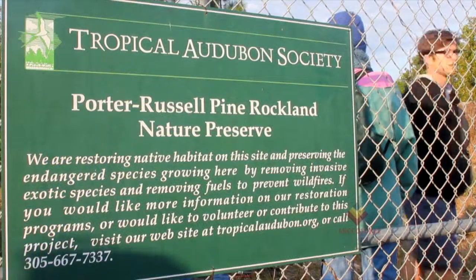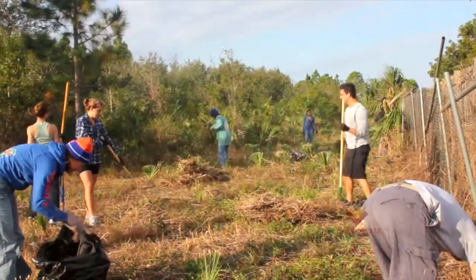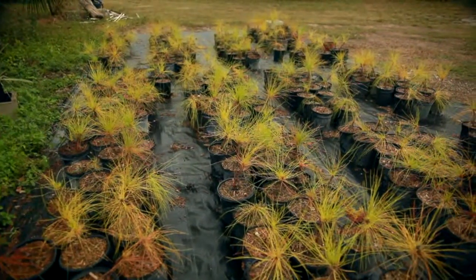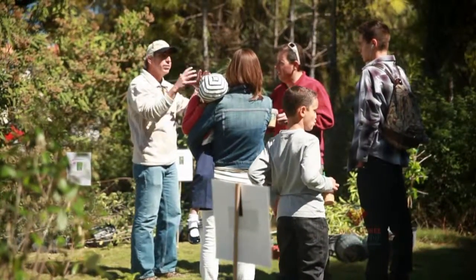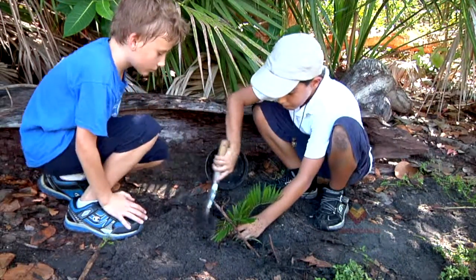Collectively, there are dozens of fragments of pine forest, and those fragments can be very small — an acre or less. Even a five or six acre patch of pine forest can have more than 200 species of native plants. Having a little bit of pine rockland in your yard, you're helping science and helping restore these areas. By not planting invasive plants, you're helping us by not introducing plants we have to remove from natural areas. Planting native plants can help reconnect those patches of habitat, which is important both for animals and for plants.